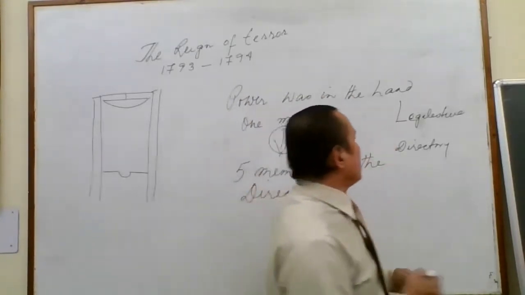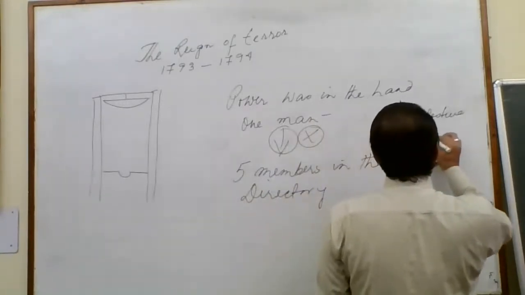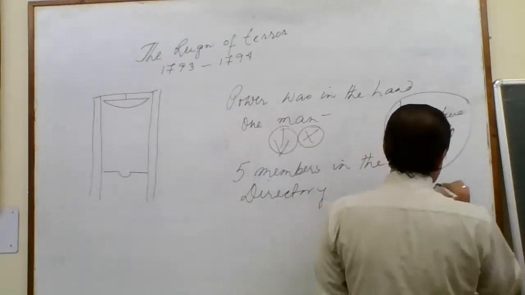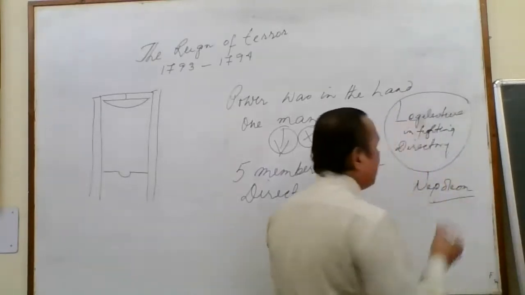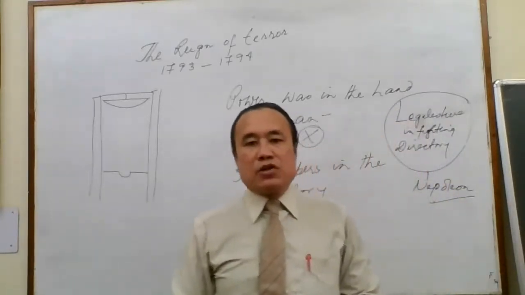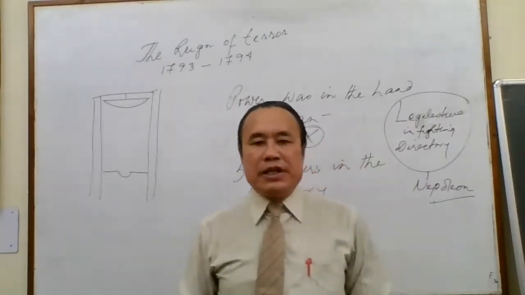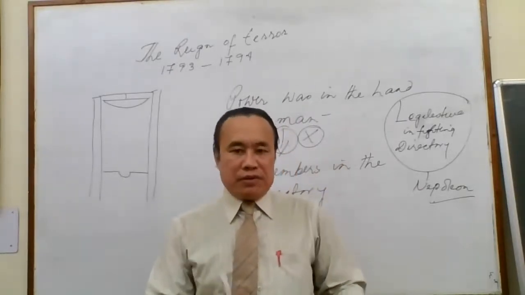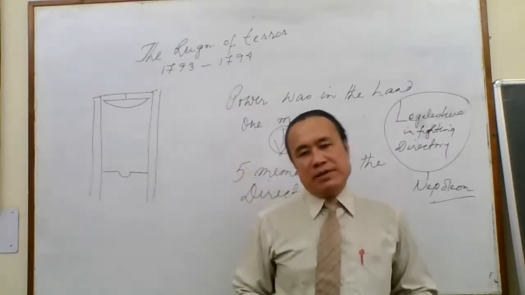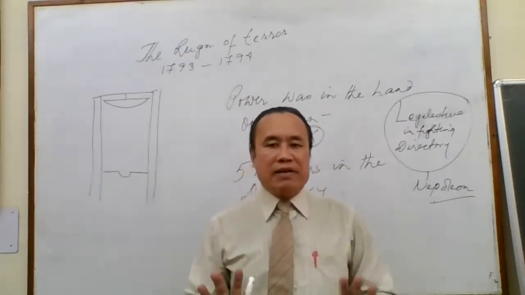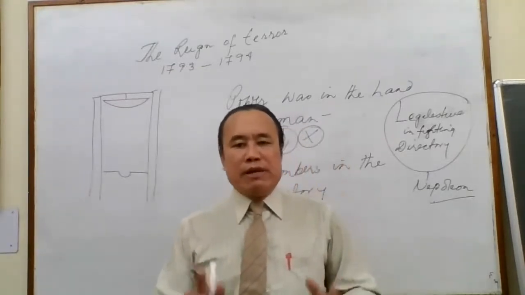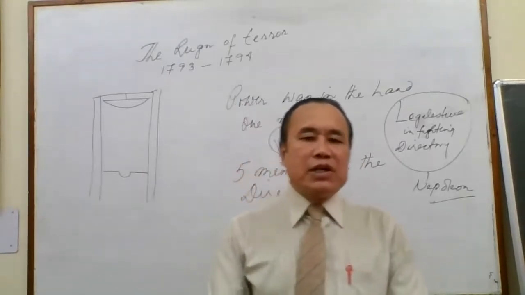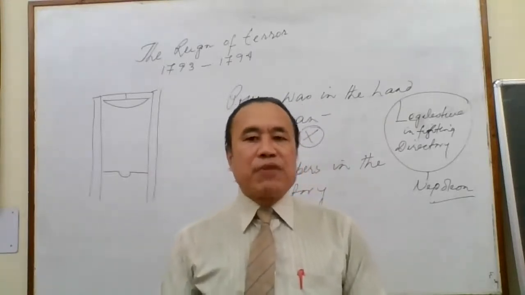So even though this infighting was going on, Napoleon entered and took over the power, but still the ideas of freedom, liberty, and fraternity were all remaining out there. It was in the mind of the people of France. Liberty, fraternity, and equality were there, even though the infighting was there, even though Napoleon started moving in to take over the power. Next is, did the women have a revolution in France?